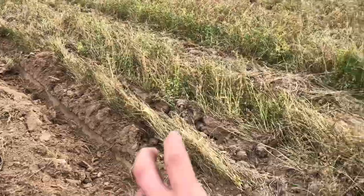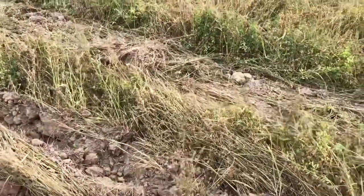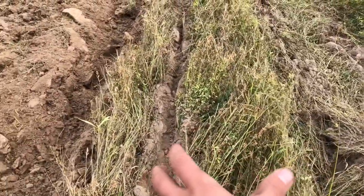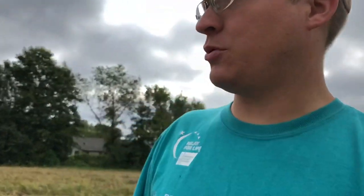But with as much material as I've left out here, it wouldn't be an issue if I had cut this before I sprayed it. The problem was I didn't have time to cut it and get it baled in time to get it worked up and plant. I didn't have time to cut it and bale it and then spray it and let it die and then work it up and plant it. So I had to bypass the cutting part. So we're just putting this organic matter back into the soil. It'll help improve the soil a little bit, but it makes it a little bit more difficult for working up for conventional tillage and planting.